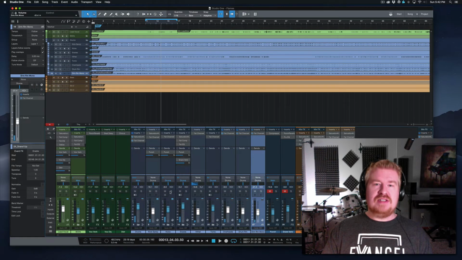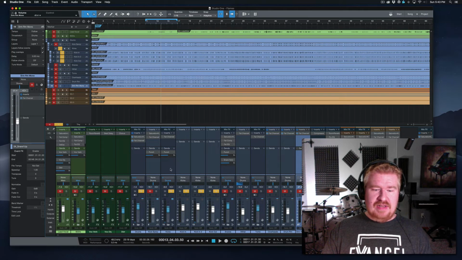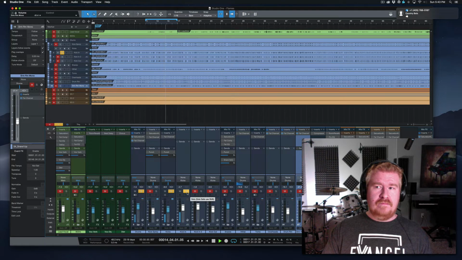All right, let's solo these up and just kind of hear what we've got to work with. So this is a bus that is being fed by all three of the recorded kick drums that they did. So we could just solo these real quick individually here. So it's like a kick out mic. Or I'm sorry, that was a kick in. This is the kick out, kick in two.